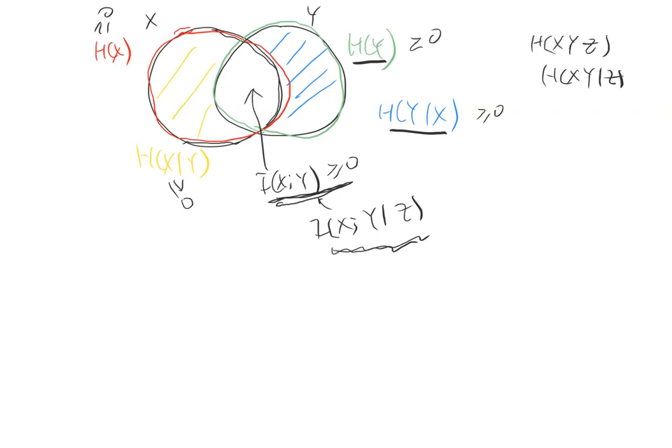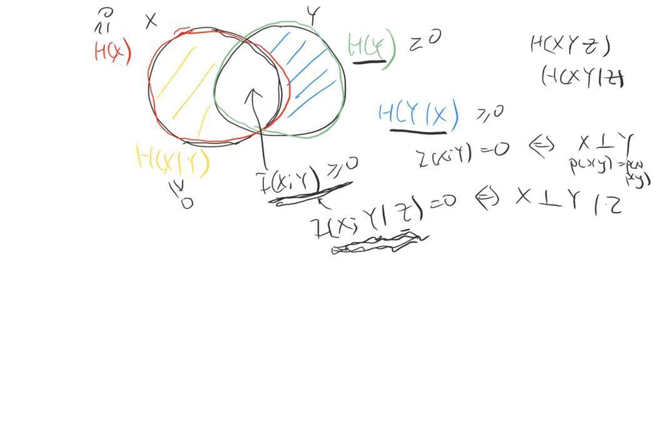And by the way, I just said that I(X;Y) equal to zero means that X and Y are independent. That means I will have p(x,y) equal to p(x)p(y). By a very similar token, for this conditional mutual information, if this is equal to zero, it means that X and Y are conditionally independent given Z. That is basically the same as p(x,y given small z) being p(x given z) multiplied by p(y given z).